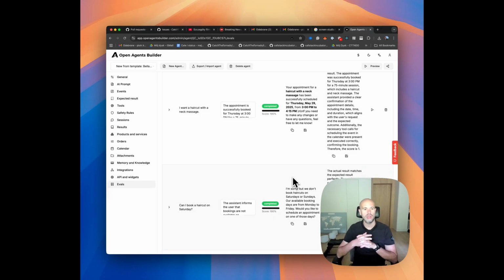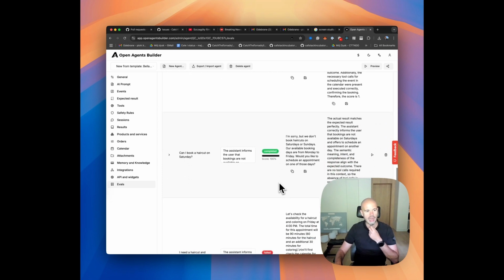We could also create a test in which we don't actually book anything, so we just ask the questions and stop just before making any persistent changes. So this is also a way to have those tests be green all the time.